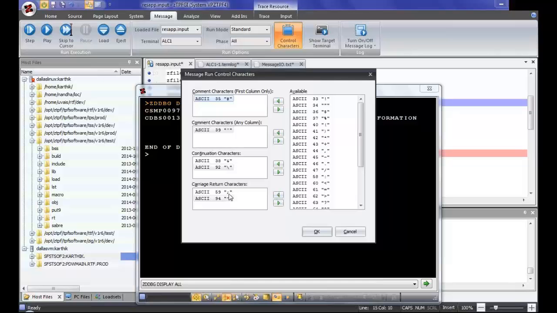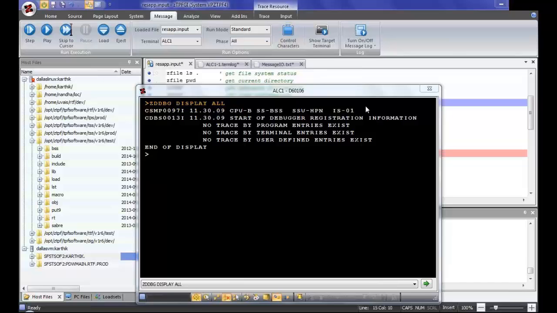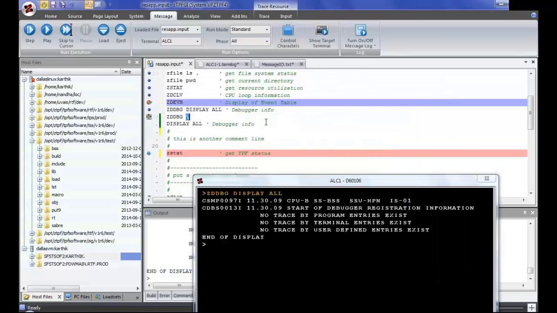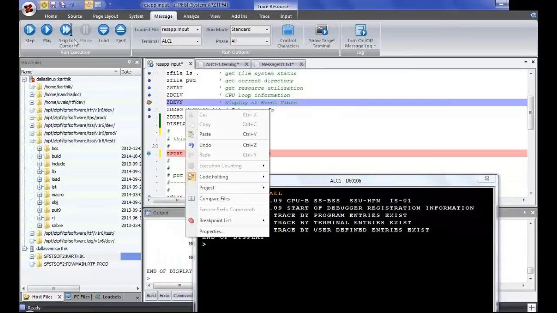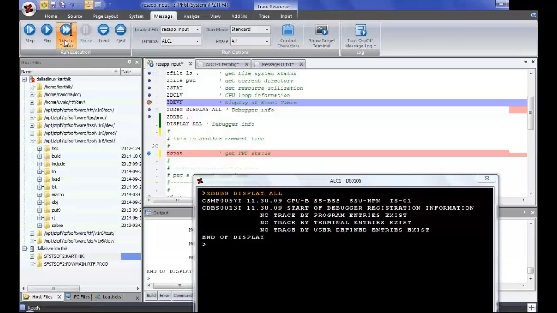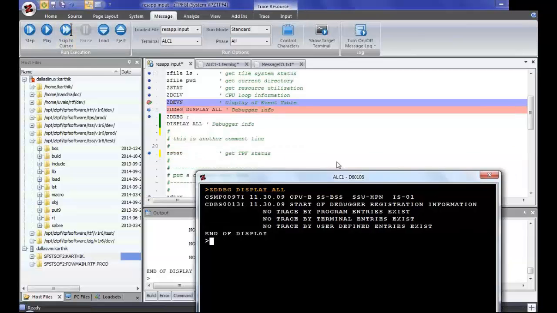Then you have to mention the last character as a semicolon. Now let me go ahead and do the same thing over here. I know this is not valid, but I'm just doing it as an example, right?